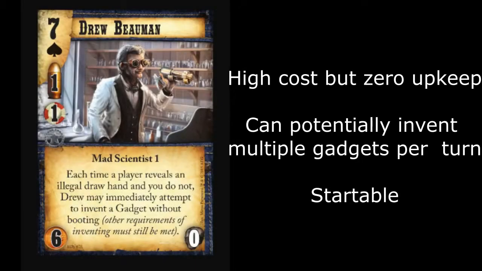Our second Law Dog is Drew Bowman, a Mad Scientist 1 on 7 value, who can attempt to invent gadgets without booting whenever another player reveals an illegal draw hand and you do not. This makes Drew a very powerful dude, as he can invent more gadgets per turn than other Mad Scientists, provided that your opponent is cheating. He does have a bit of a steep cost, 6 is a lot to ask for 1 grass and 1 influence, but he is upkeep free, so Drew is a welcome addition to the Law Dog stable of Mad Scientists.